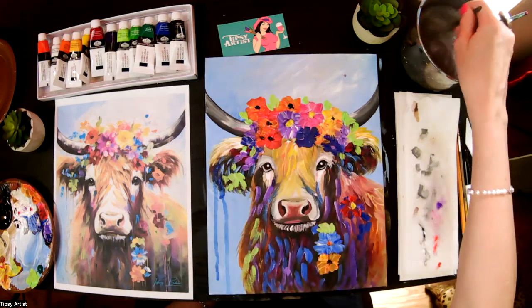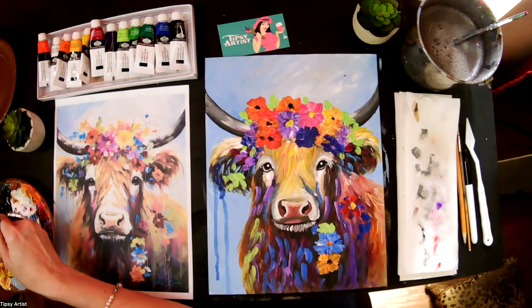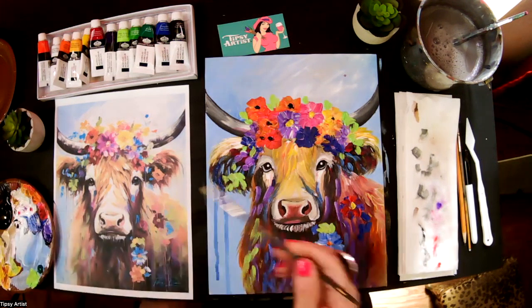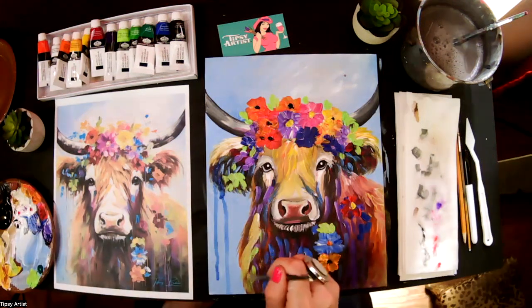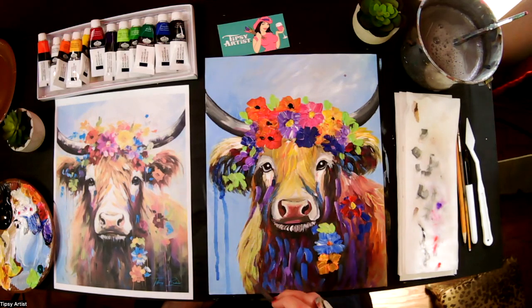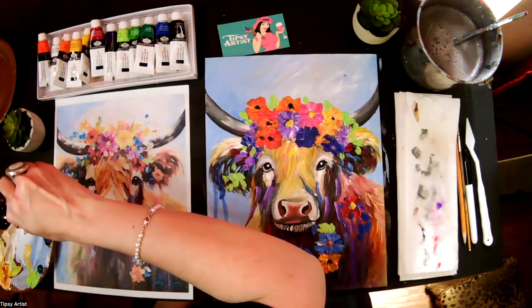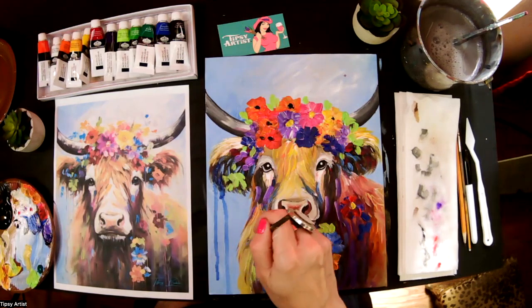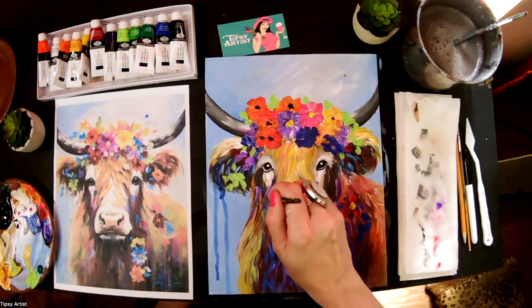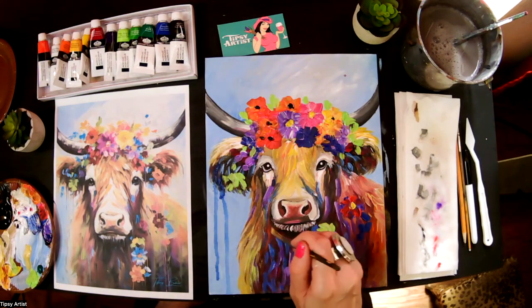But then we don't want those to be too bright. So I'm going to come back in and kind of soften this up with our white, our green, and brown, just a tad. Just take a hint of green. I'm going to grab some of this orange and soften it like that. Suffuse some of that, soften some of that in.